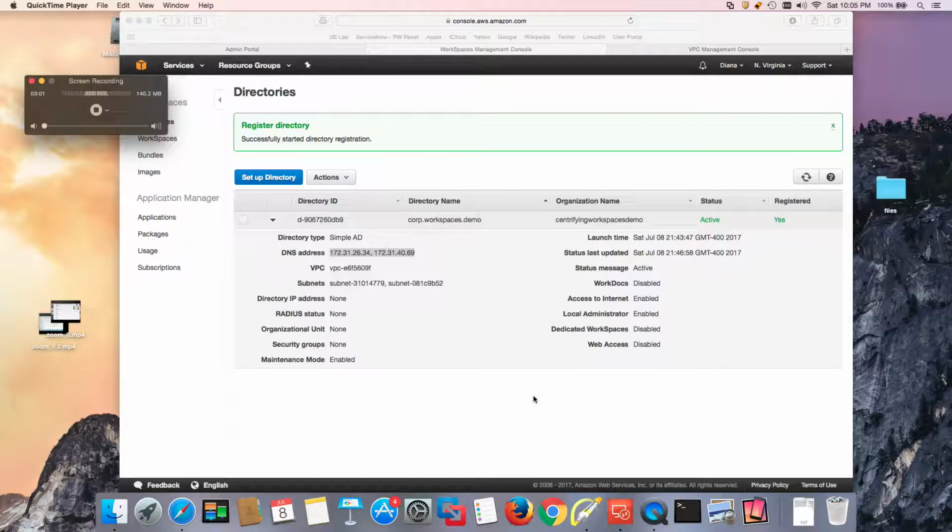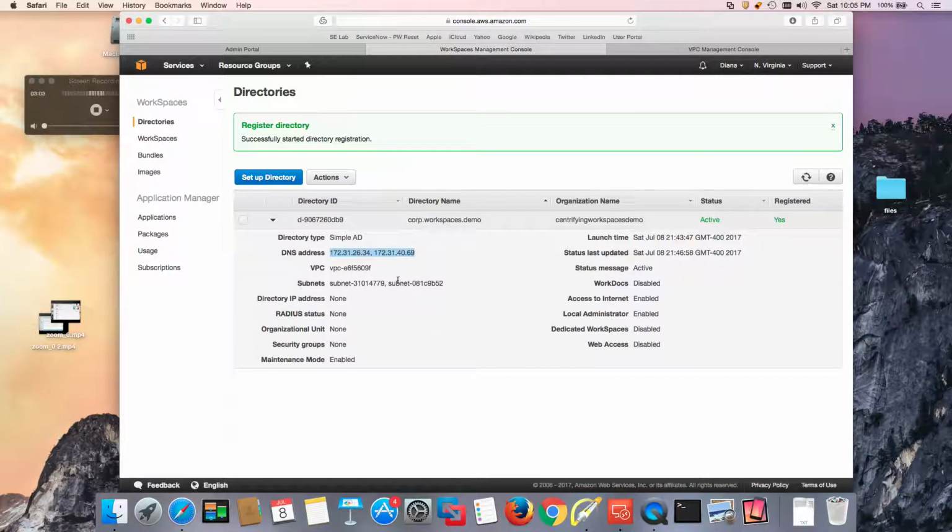One of the things that you need to take into consideration is how you are going to deal with DNS, right? In order for the member server to be able to talk to Active Directory, it needs to have the IP addresses of the domain controllers in the DNS option. So you have several things that you could do.